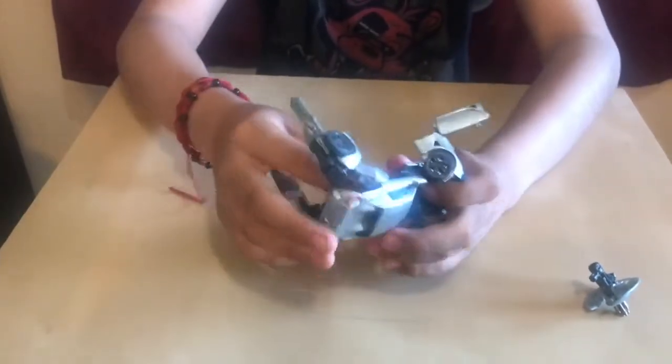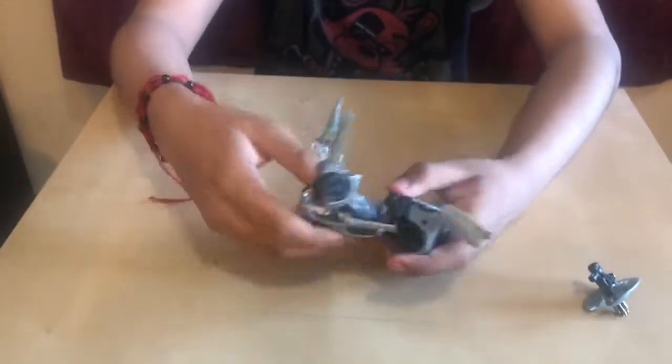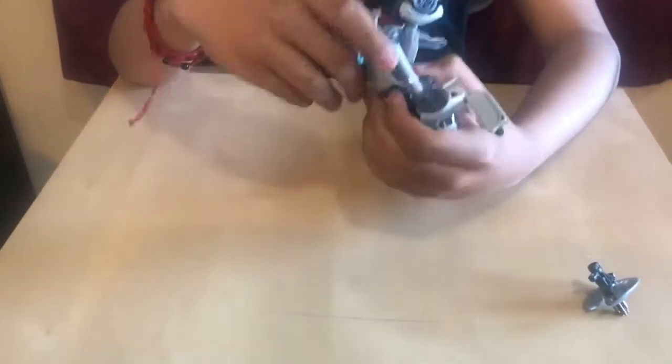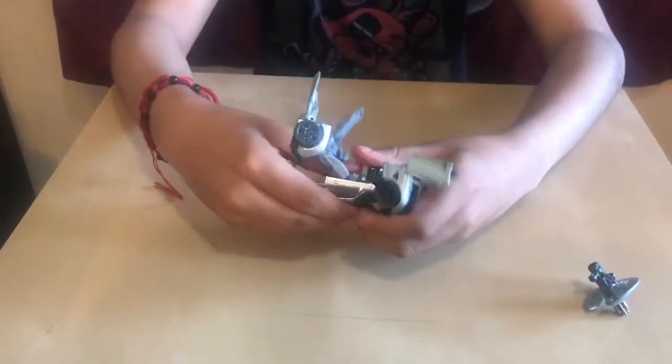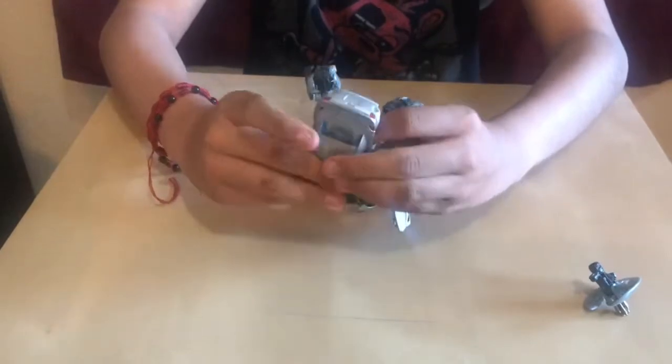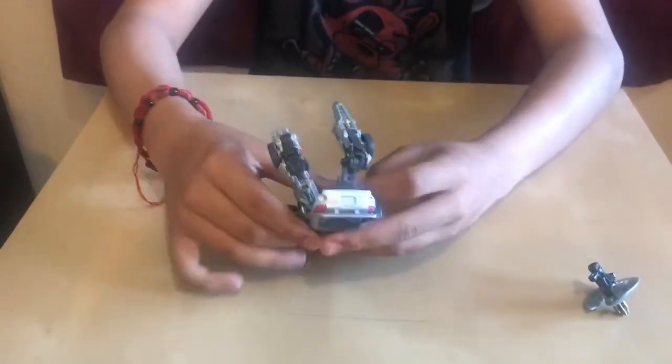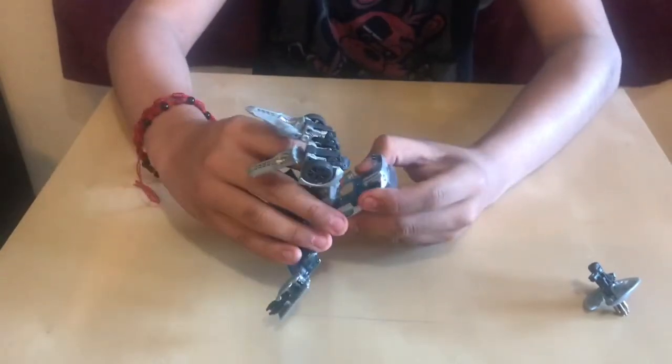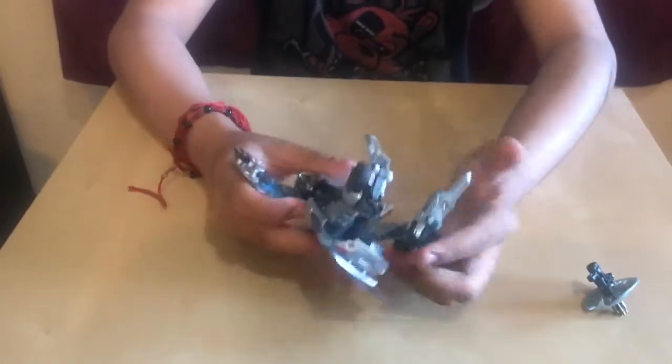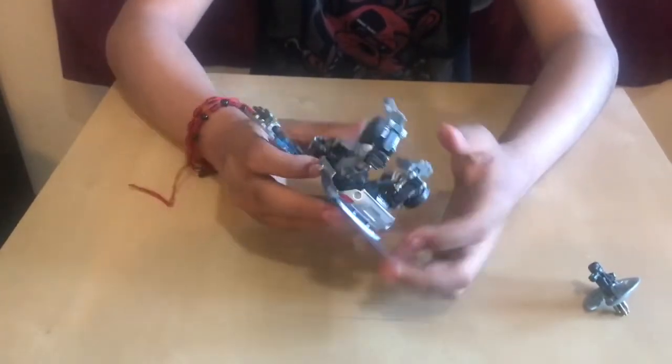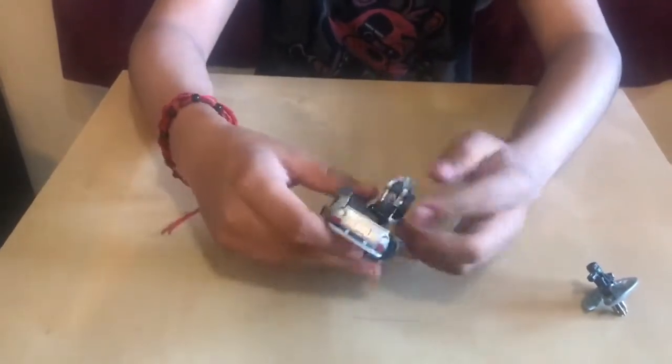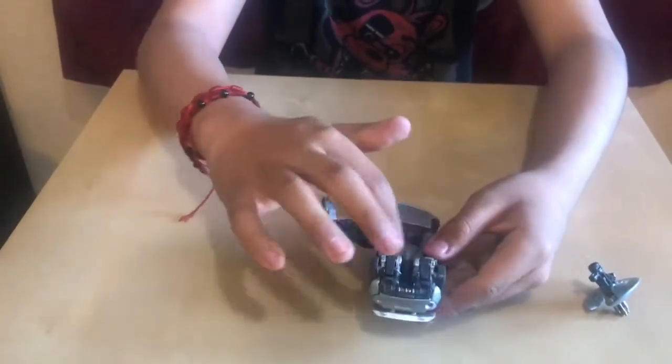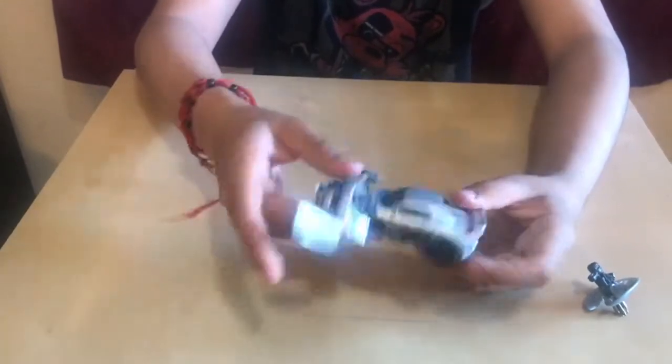Well this is, well trust me, this is a lot easier than trying to do it when his legs are already folded up. Hold on. There we go. There we go. Alright, I did it. So now these pieces, the leg pieces, you just fold it and they will tab in right here. So this has got to be actually, yeah, this part, when you once you get that tab in, this part actually gets, it's really, transforms really smooth.